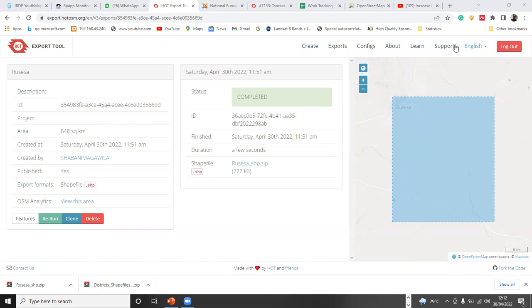Yes, absolutely. And also perhaps we can set up a task on the tasking manager to add the roads and buildings in the areas that we want to map. Yes, very good point. Okay, I'll do that as well. So then it's not down to the dream team to add all of the base data around roads and buildings. We can do that for you, but then you can concentrate on adding local knowledge. Yep.